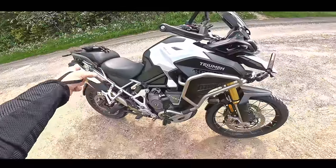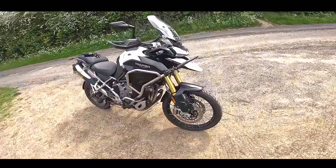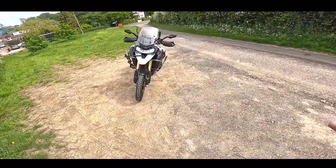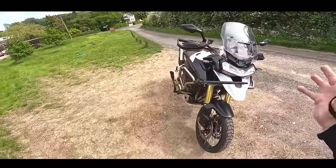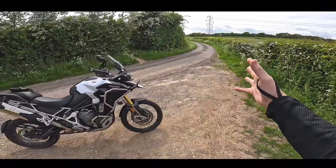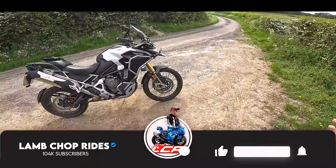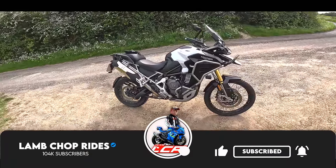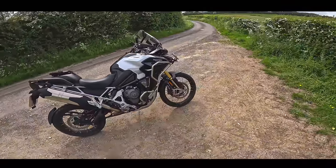I'm six foot two and I can't even flat-foot this bike. This is a humongous motorcycle — 260 kilos worth of motorcycle sat here, with off-road tyres and a 21-inch front wheel. So I'm going to take it on a little bit of exploration. We're going to go on these little sort of back lanes, see where we get to, maybe hit the odd sort of gravel lane as well, and use this bike as it was intended. If that sounds of interest, grab yourself a cup of something cold to drink, because things could get steamy on this one.